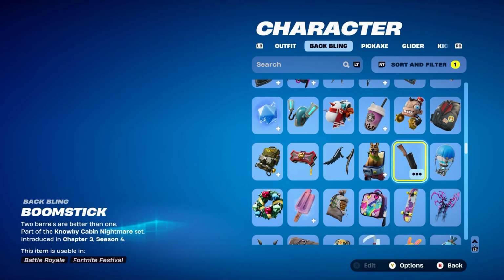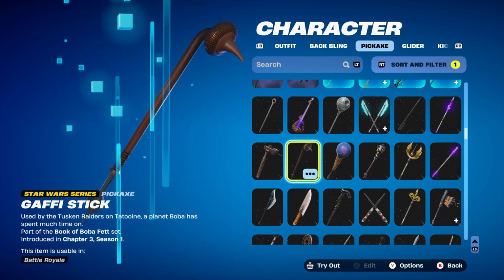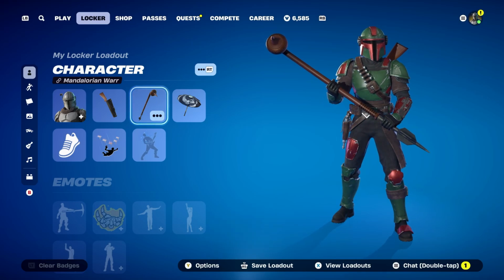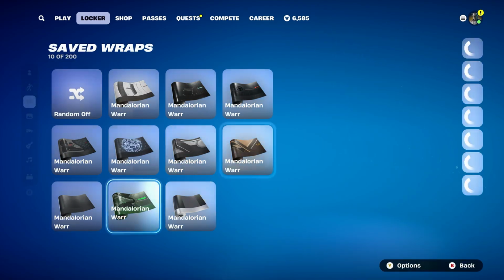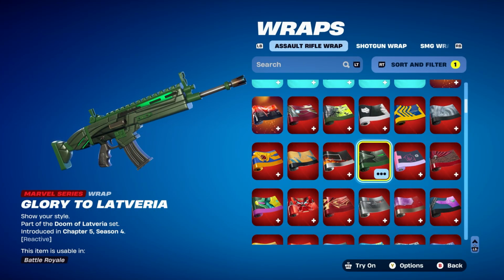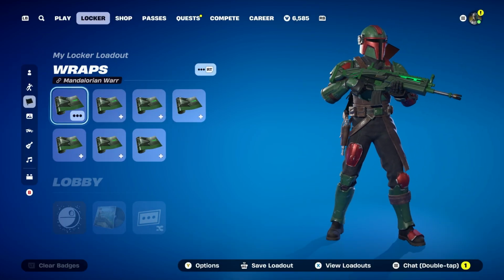Let's move to back bling now. Boomstick, part of the Nobi Cabin Nightmare set, introduced in Chapter 3, Season 4, one of Ash Williams' backblings, works nicely for the brown and black design. Pickaxe, Gaffy Stick, part of the Book of the Boba Fett set, goes perfectly obviously with it, but if you don't have Boba Fett or his pickaxe, use any of the pickaxes, could be black themed, brown themed, or Star Wars themed, would work nicely. Weapon wrap for this combo is Marvel Series, Glory to Latveria, part of the Doom to Latveria set, introduced in Chapter 5, Season 4, using it for the dark green, light green, and black design.